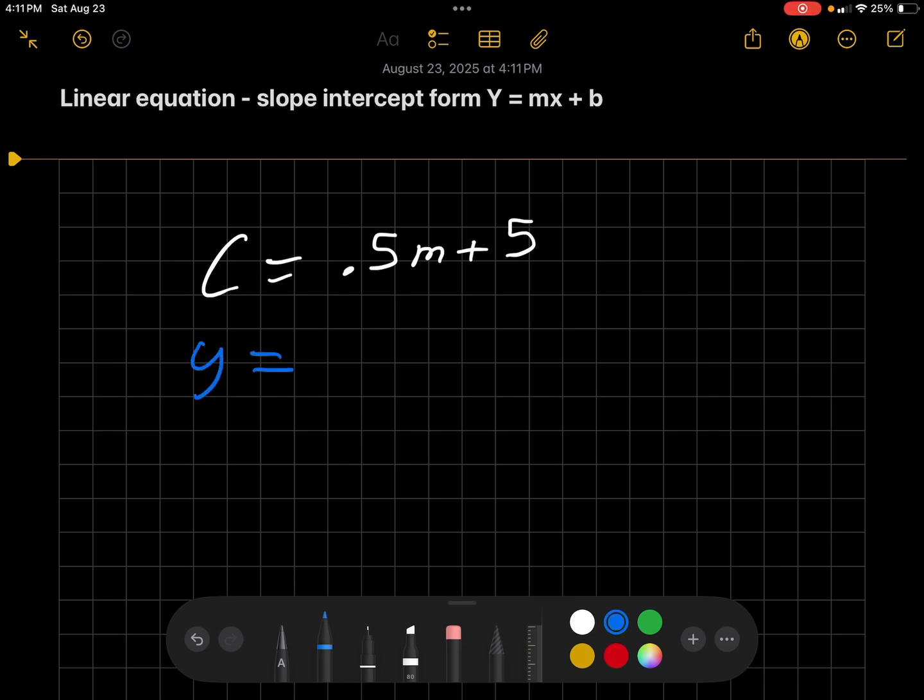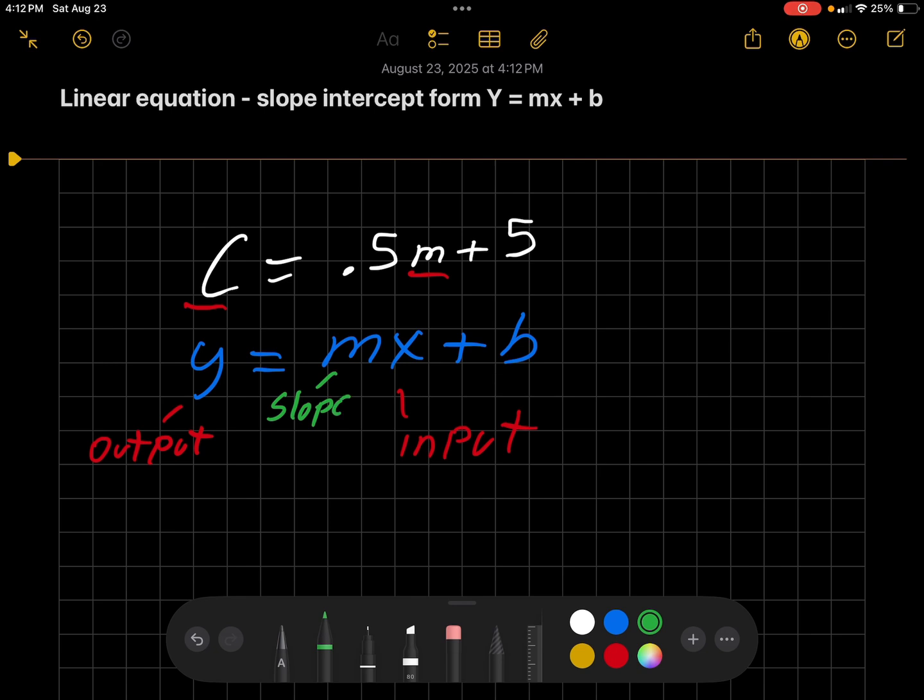Here we have an equation that we can use to monitor the situation as it develops, as it grows. So we have x, which is our input. In this case, our input would be the amount of miles that we drive, right? So the amount of miles that we drive will dictate the cost for the rental, right? So y would be our output. So our input dictates our output, and the m, that is our slope, or the rate.